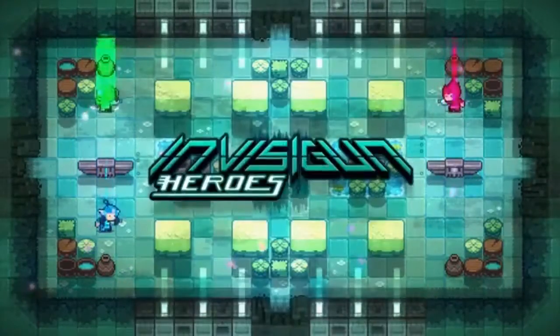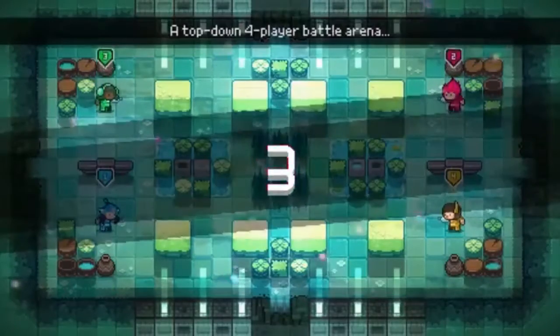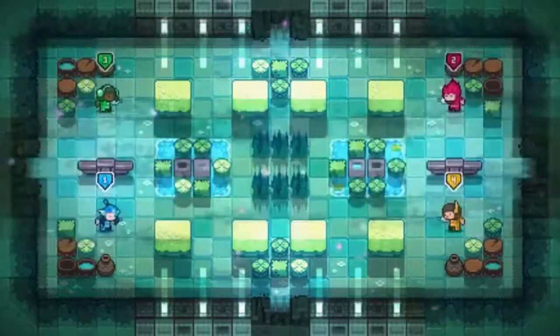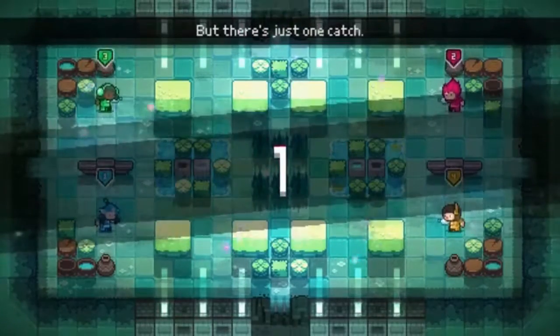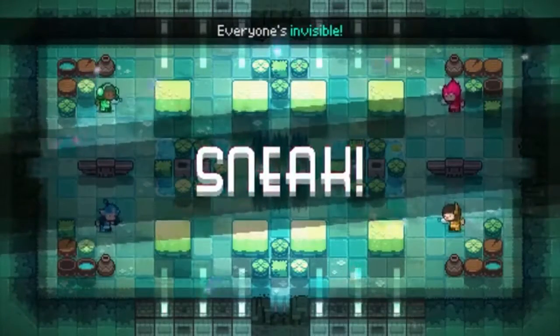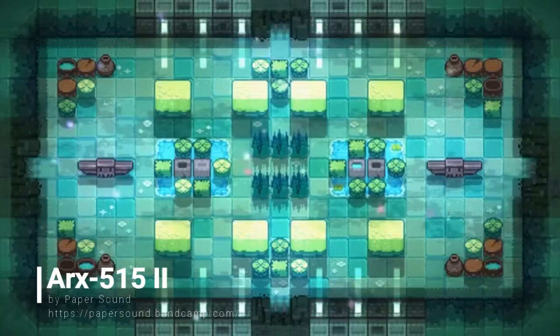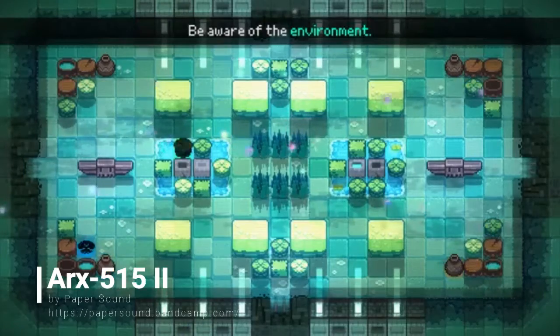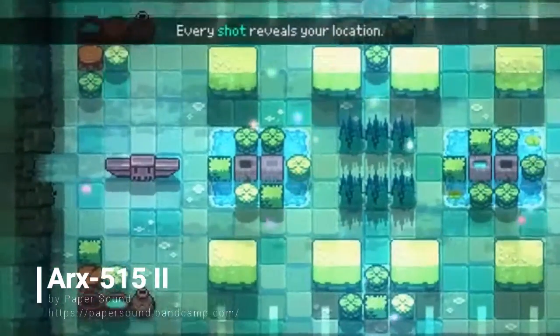Invisigun Heroes is a multiplayer single-screen stealth battle arena with a twist. Everyone's invisible. Predictable grid-based movement ensures that you know where you are, but others don't. Vigilance is the key to this game, while footsteps and bumping into walls show where each cadet is, you being a cadet.